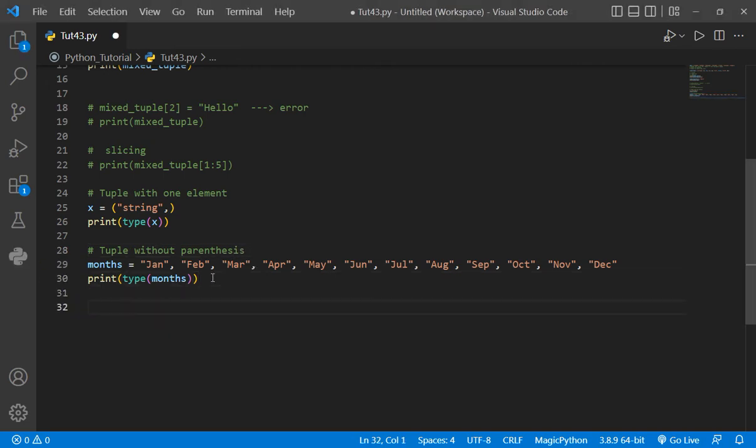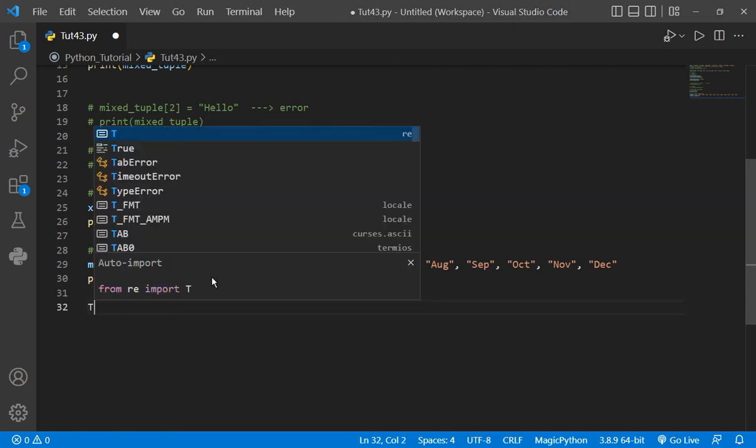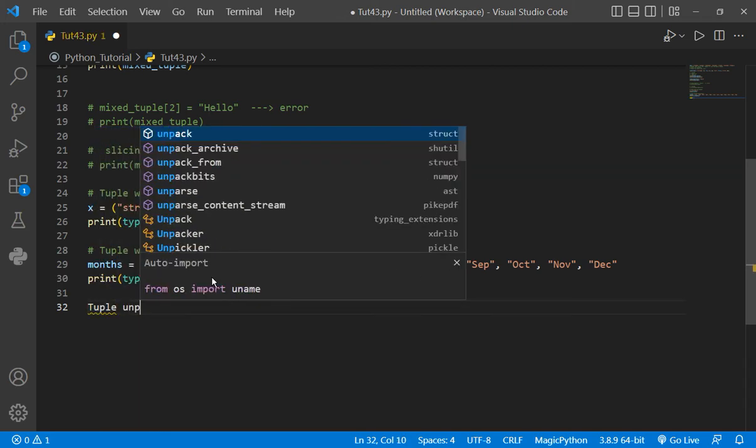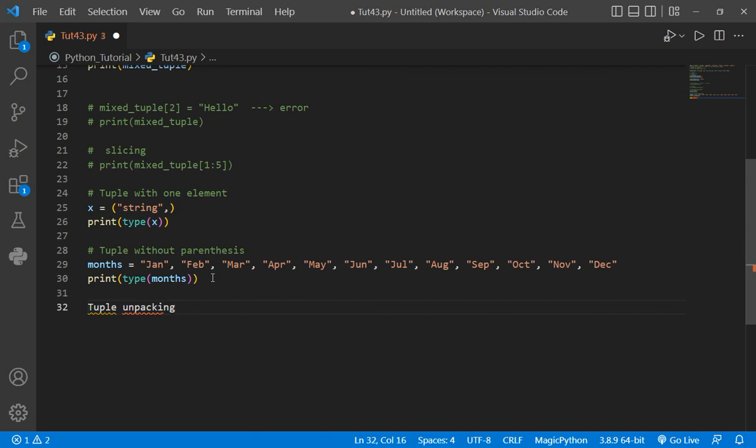So now let's move to tuple unpacking. Right? So now let's make a tuple here named songs. Okay, and here let's write Dynamite, On, and Mic Drop.